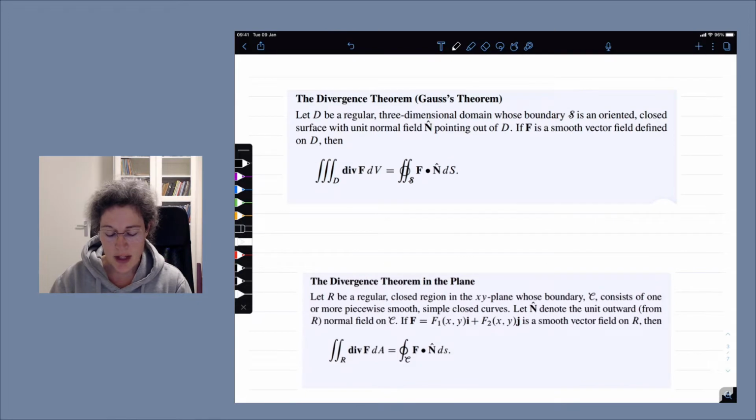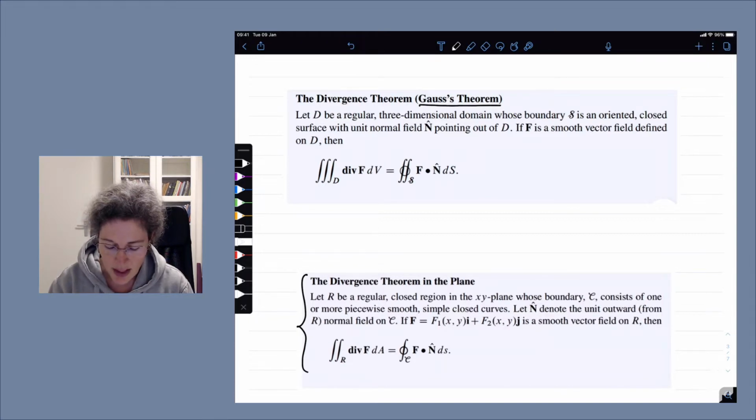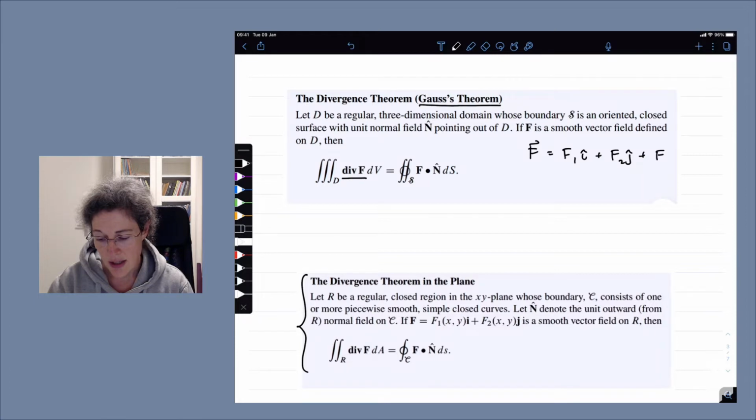The particular one that we're going to have a look at is, well, some people call it the divergence theorem, particularly if you're in physics and electromagnetic theory, you'll be hearing about Gauss's theorem. What does it say? Well, it looks very similar to our divergence theorem that we've seen in the plane. It says that if you have a look at the divergence of our, now remember this is a 3-dimensional vector field, so this is our f, which has an x component and a y component and a z component.